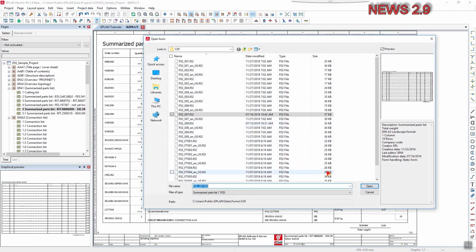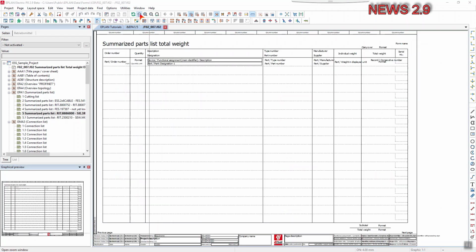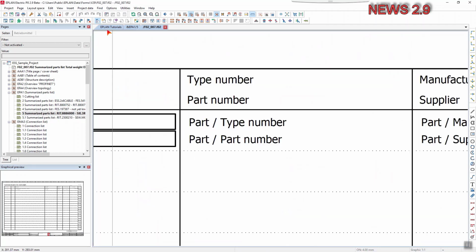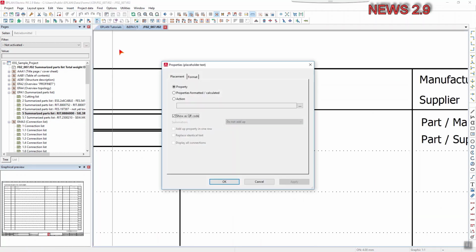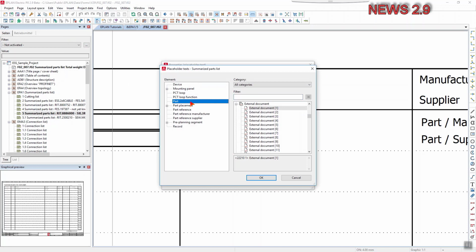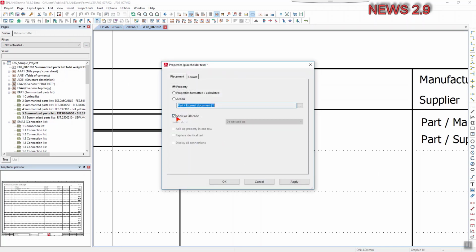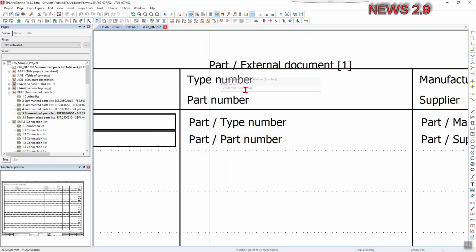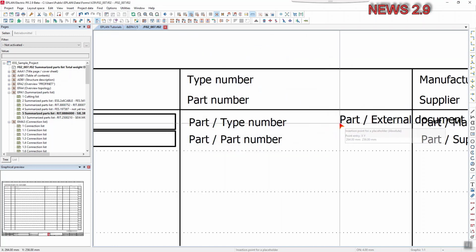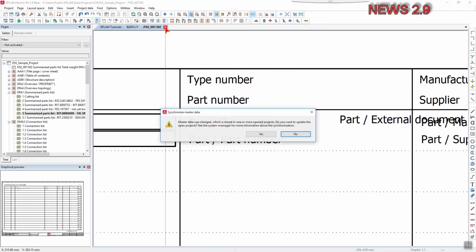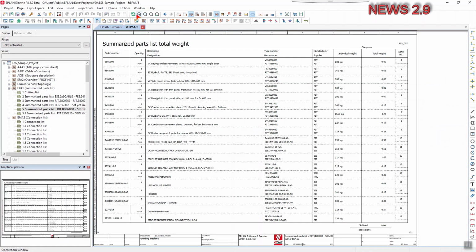You can output QR codes on report pages. To this purpose, the new checkbox Show as QR code is available for placeholder text in the Properties Placeholder Text dialog on the Placement tab. You can use the QR code to store hyperlinks in your documentation that in printed form can be read by mobile devices and be opened on these devices.